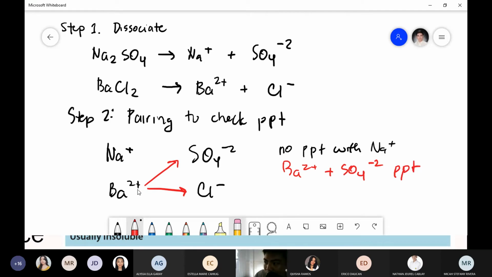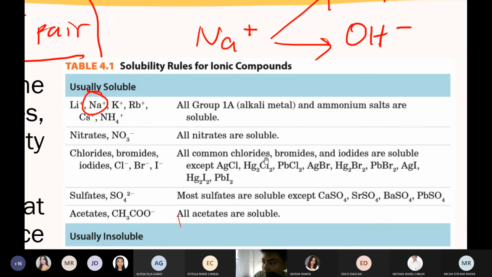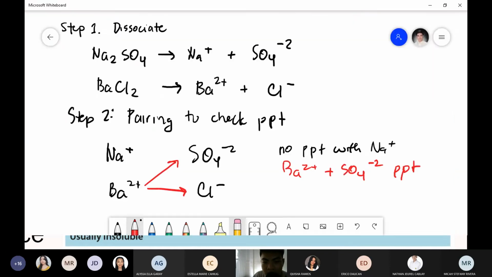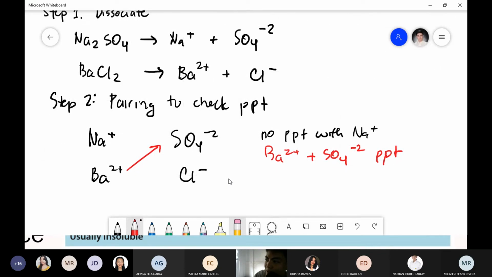Try natin yung barium pati chloride. Baka may sinabi din. Malay mo precipitate din pala yan. Tignan natin. Chloride, ano sinabi? They are soluble except silver, mercury 1, lead. Ang cation natin, barium. So, soluble yung barium pati chlorine. Okay? So, we were just able to form one precipitate, which is barium sulfate. So, you take note of that. Lagay mo yan doon. So, what will be the formula of our precipitate?